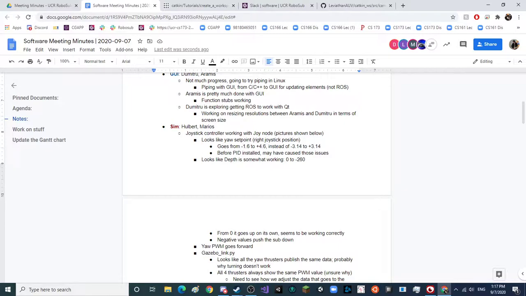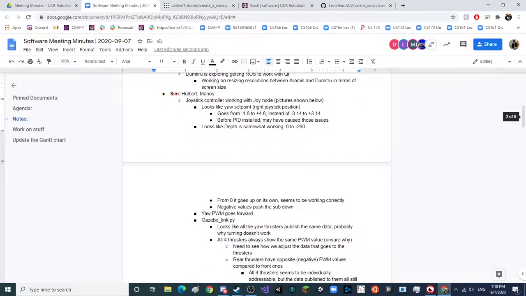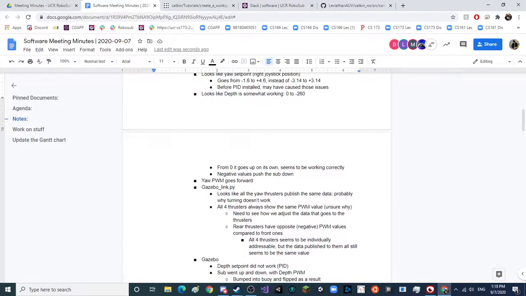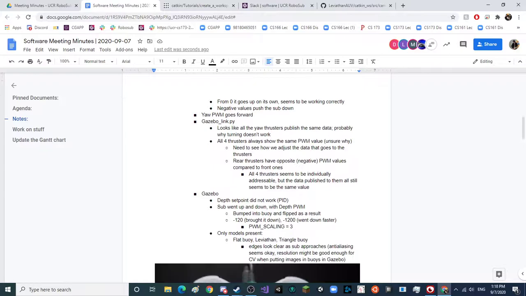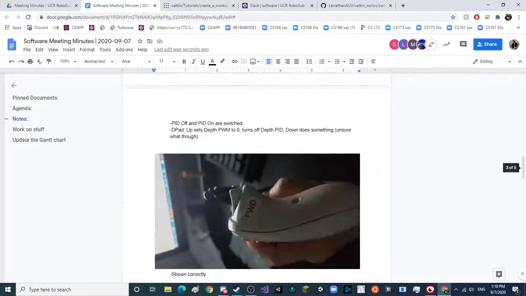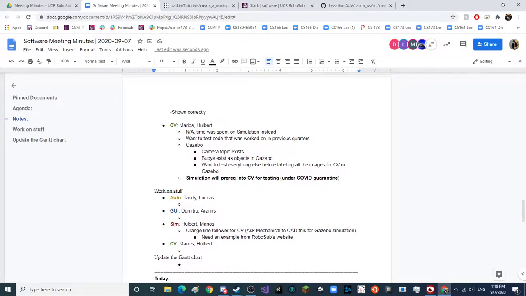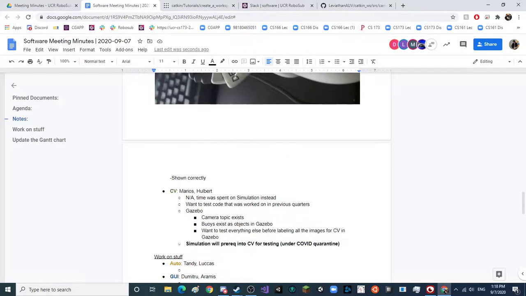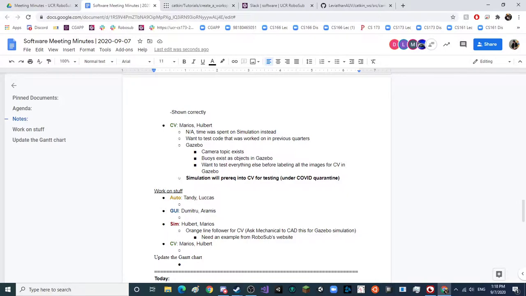It's not doable in SolidWorks because it won't be something you can do in an engineering-style CAD program, but she's able to do it through Blender, which is more of an art-style one, to get those textures and colors for the CAD models we need. So sounds doable. They'll be working on that. Everything else I think is reflected pretty well in the notes. For CV, Gazebo in simulation is going to kind of prereq this, so this is effectively frozen and just depending on simulation before we get to it.